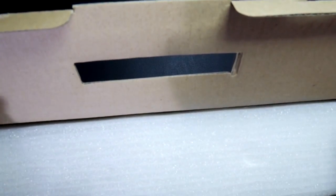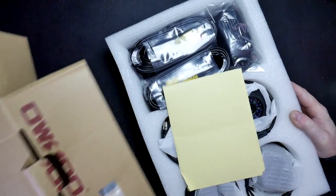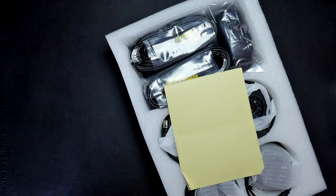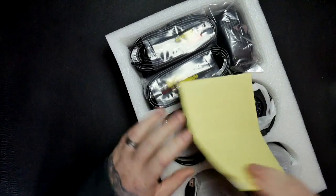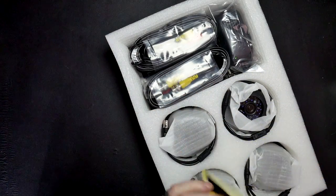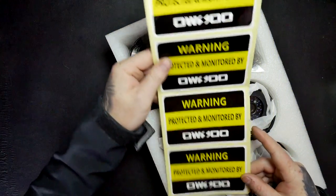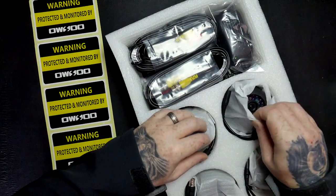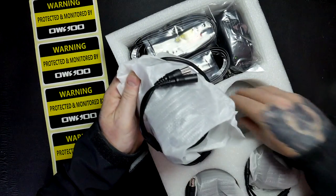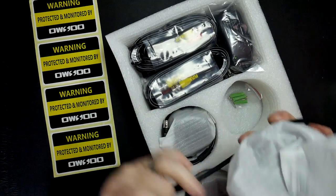This, I believe, is the outdoor cameras, but I'll find out shortly. Okay, nope. Indoor cameras. Okay, so you get some stickers by the look of it. So you get some nice stickers to stick outside to give people plenty of warning. Here are the cameras themselves. They've got their own fixings. These are the indoor ones.